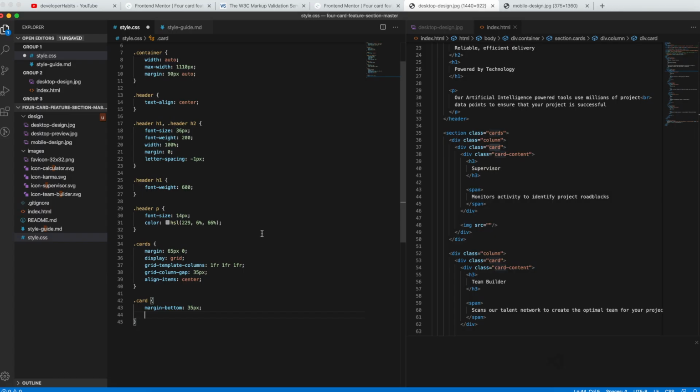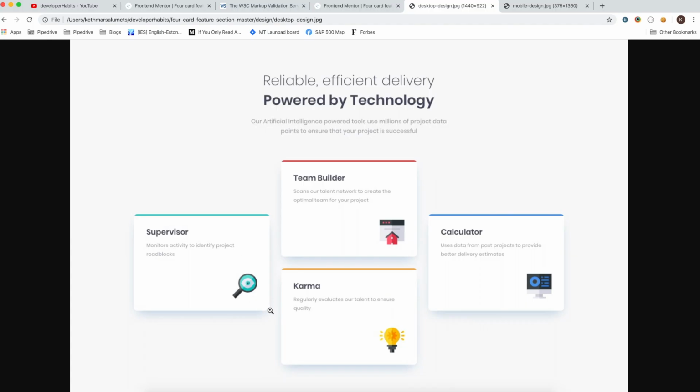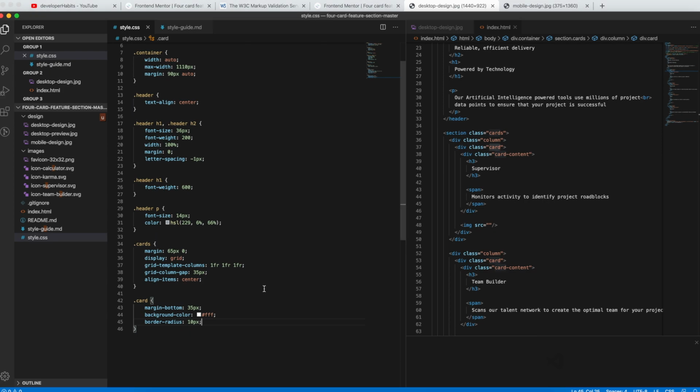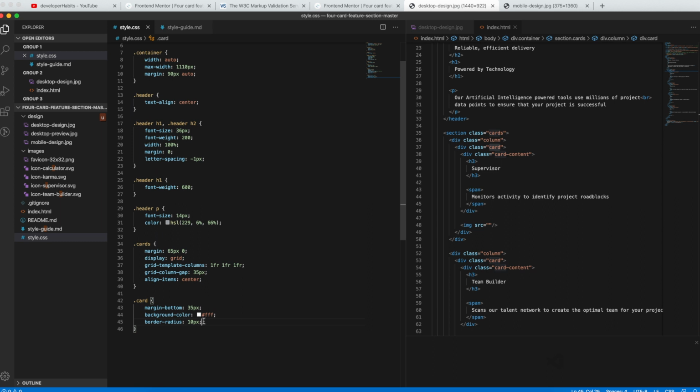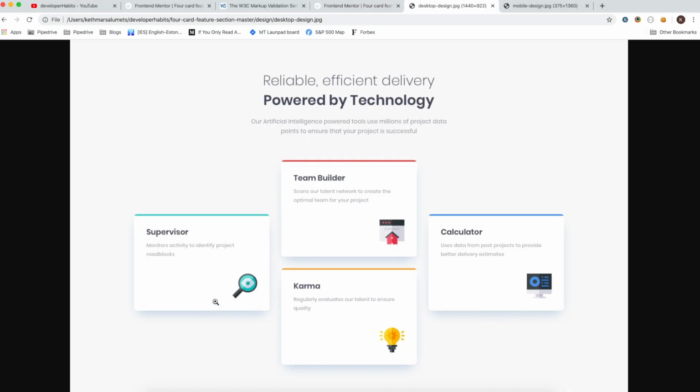We just have cards. The background color is white. The border radius, I don't know, but around 10 pixels. Then we have the border on top. Okay, we'll get to that. But the box shadow also.